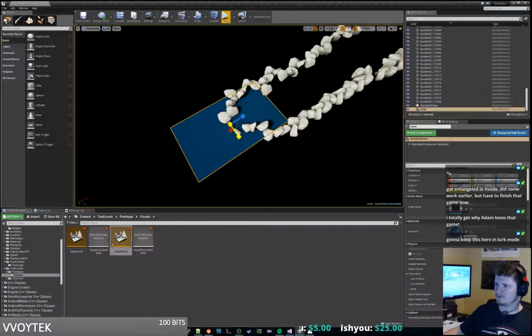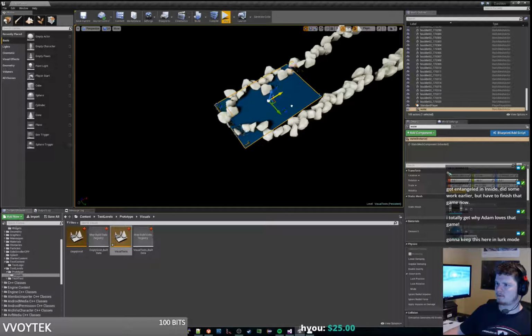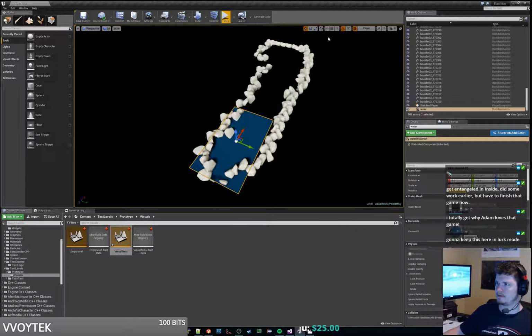This scale tool is just not very good. Like, I'd like to be able to drag it or have it scale much faster than this.